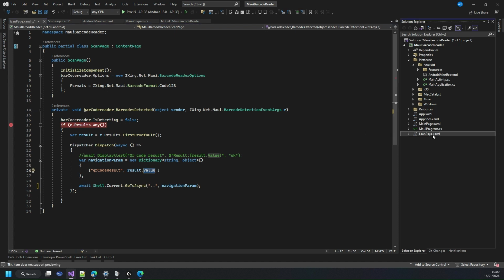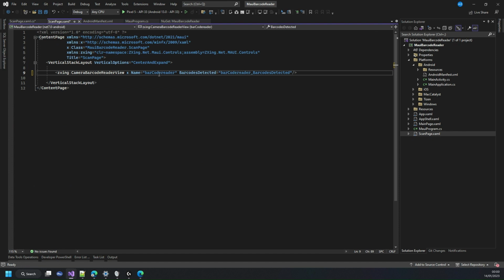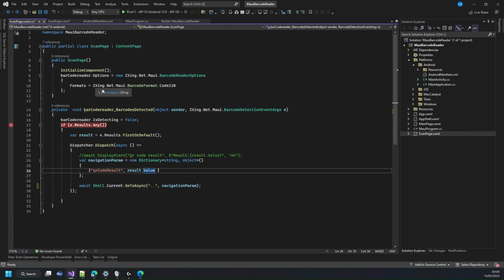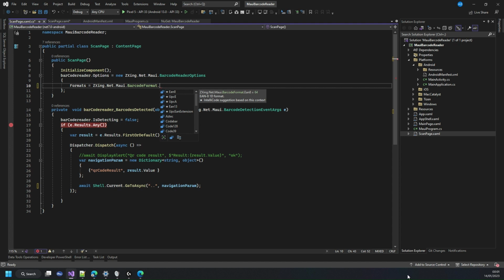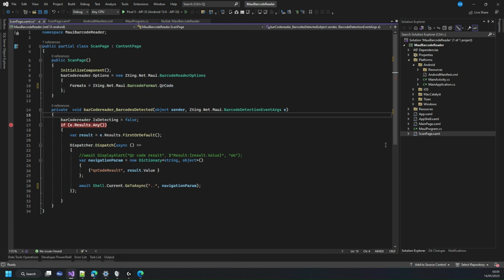The other thing I wanted to touch on was, if you remember, I gave the camera barcode a name. So it's called the barcode reader. And basically with that, I am able to access it. So in the constructor, I give it an option to format. Depending on what you're scanning, it could be barcode, it could be whatever, you can set the format here, and this helps prepare the camera to be able to scan it. So for this example, I will go barcode first. I'll go QR code first. I think I've been mixing the two up. I'll go QR code first. And with that, I should be able to scan the QR code example I have there.